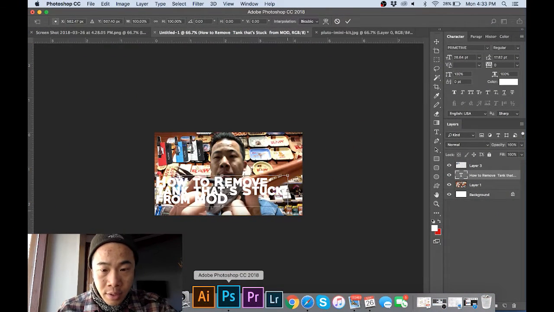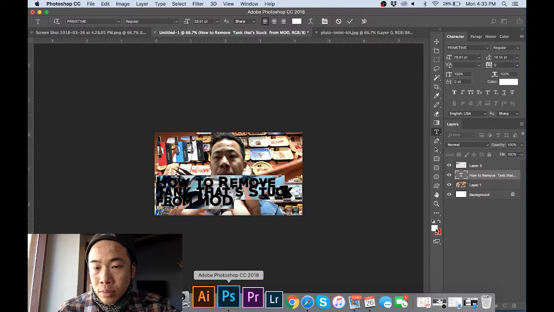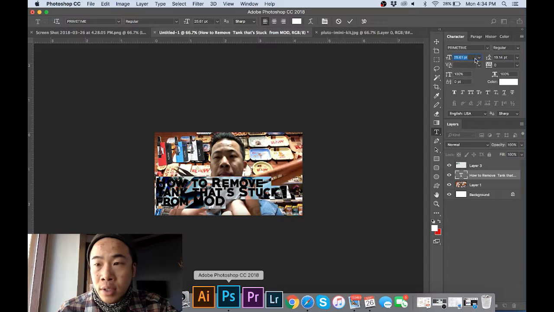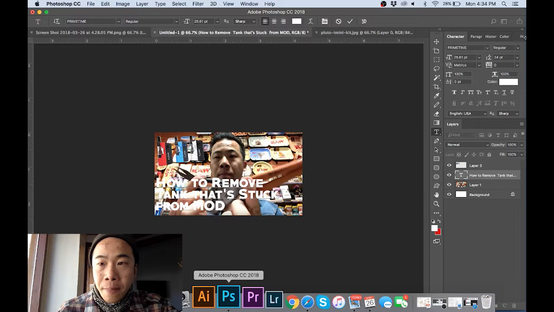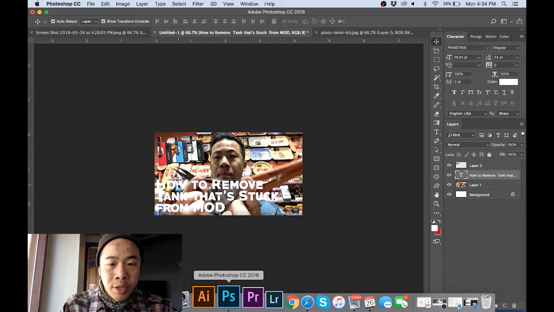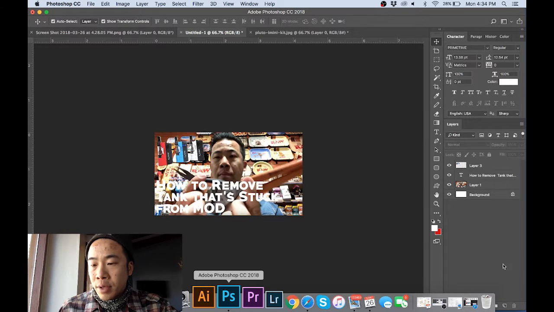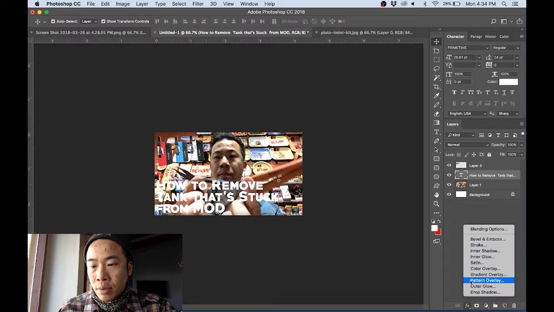I'm just going to scale this the best I can. Actually, let's do a white font. We're going to shrink the font a little bit because it's kind of stuck together, and then I'm going to space it out a little bit. Okay. And because you can see the font blends into the background, we're going to put a drop shadow. So I'm going to select the text layer, and we'll do a drop shadow.